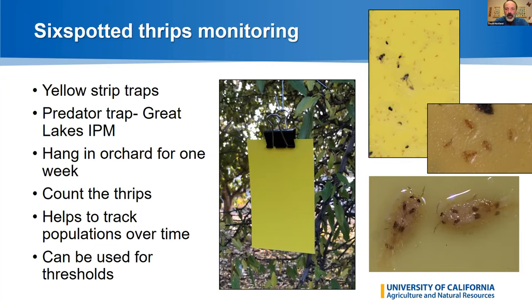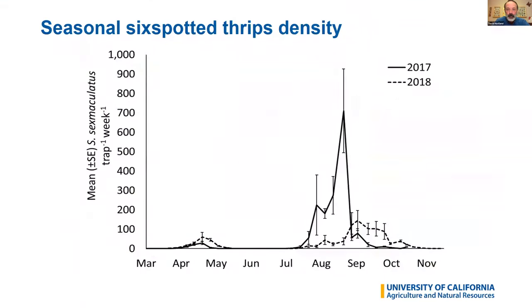We put these out in the orchard. You can see we just put a binder clip on it. We hooked the binder clip up to a jumbo paper clip that we unwind and then just wrap the paper clip around a branch. Just throw this out there anywhere there's a navel orangeworm trap. Typically for us, this is two per orchard. You don't need a whole lot of them. So two per orchard, and you just pick them up a week later when you're picking up your navel orangeworm or PTB or whatever other traps you have down there. And in this case, we actually count the thrips on the card.